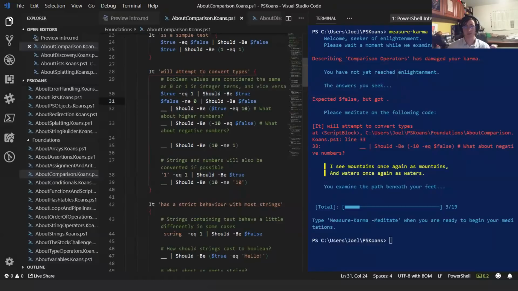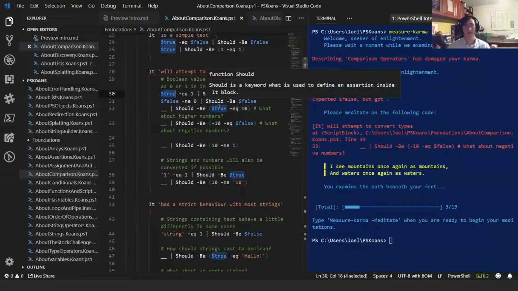An important thing I probably should mention here is that it converts to the left-hand side. So if you're doing 1 equals true, that true gets converted to 1. If you're doing false does not equal 0, that 0 is the one that actually gets converted because it's on the right-hand side. You don't run into it too much, but occasionally you will. So I should probably make a note to add that in as well. But yeah, here we go.